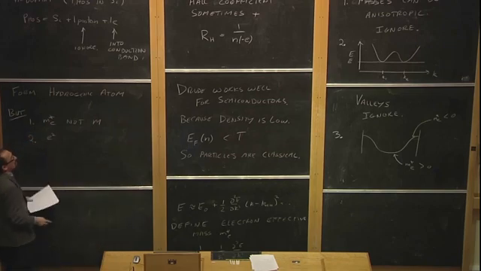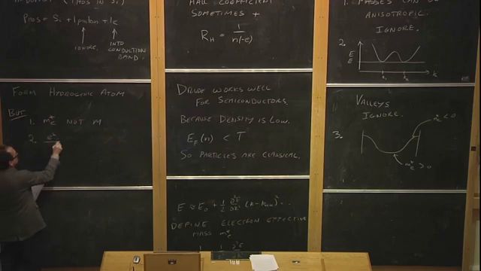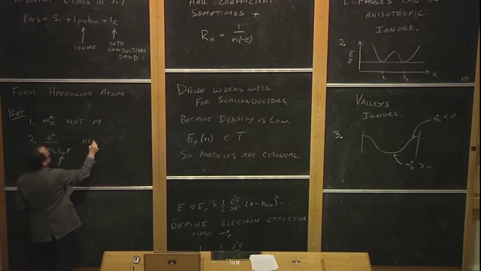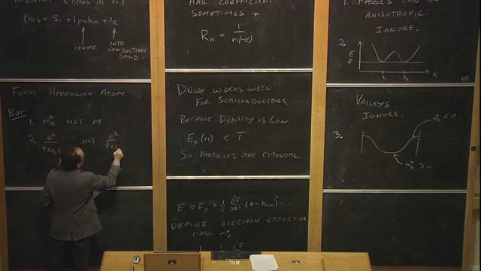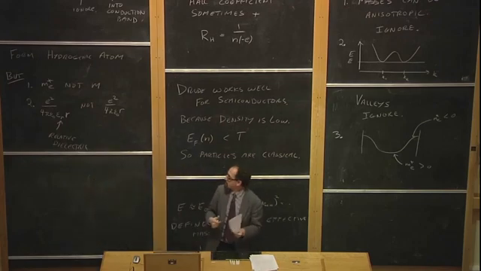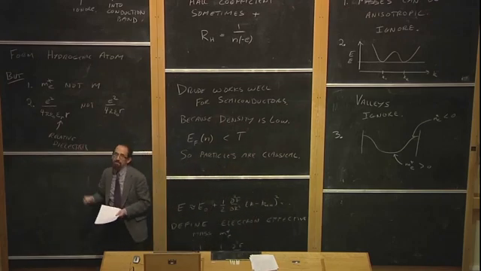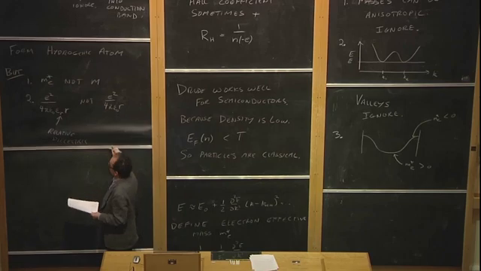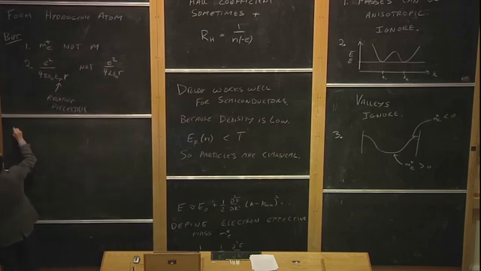The Coulomb interaction, the attraction back to the proton, is e squared over 4 pi epsilon naught epsilon relative times r, where epsilon relative is the relative dielectric constant, not the usual e squared over 4 pi epsilon naught r. So the Coulomb interaction is reduced by the relative dielectric constant because you're living in a semiconductor, not living in the vacuum of outer space.